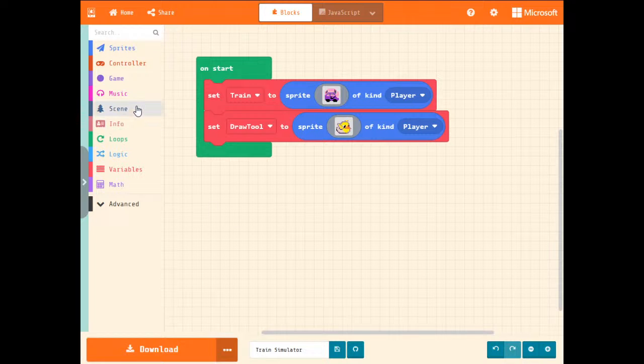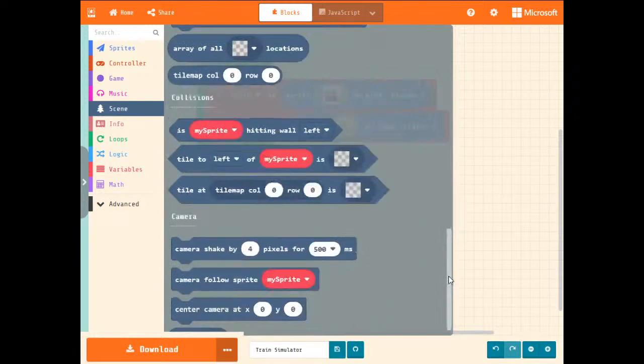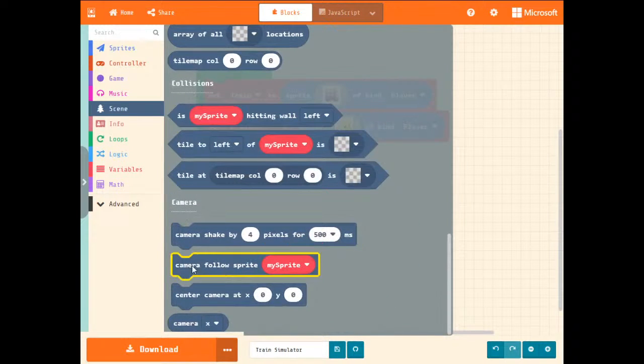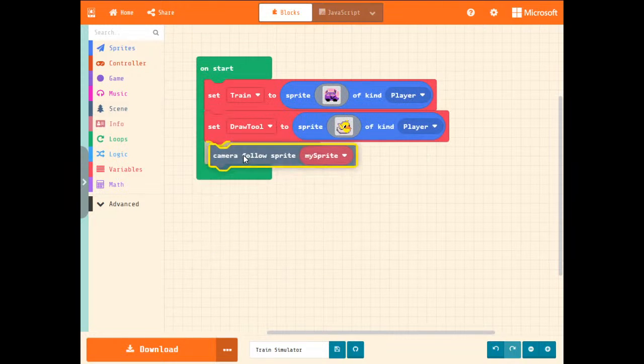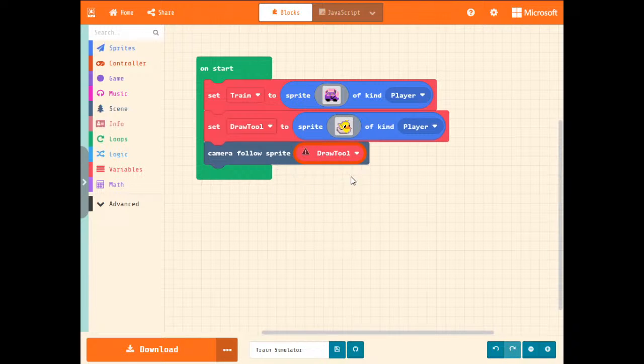If we go to Scene and scroll down to the bottom of Scene, we can have the camera follow a sprite. So camera, follow sprite, and we want it to follow the draw tool. So click the drop down arrow and change that to draw tool.